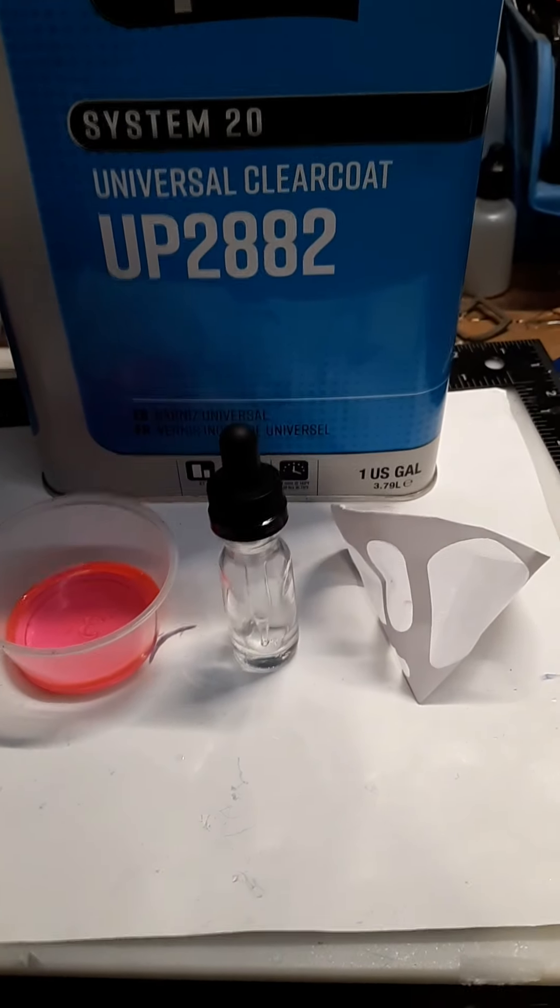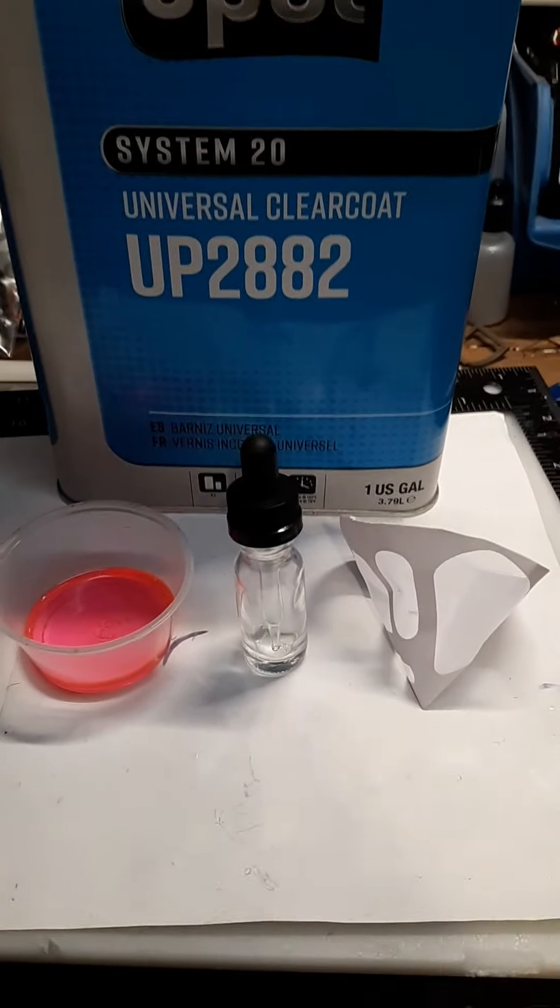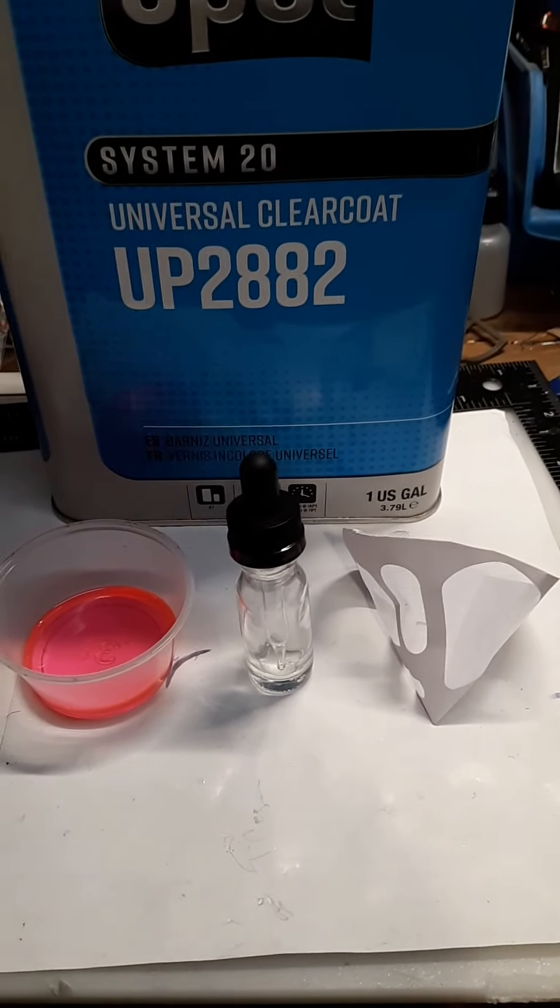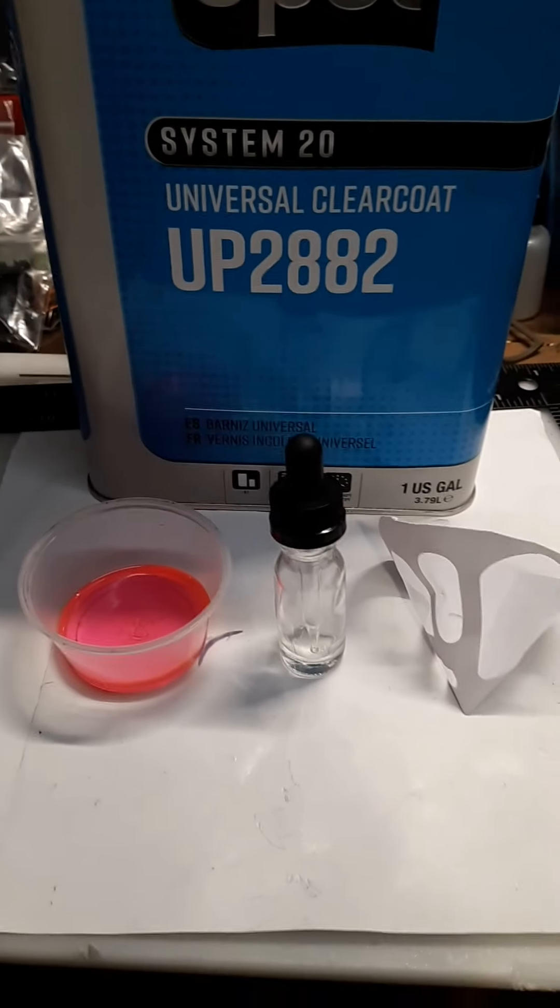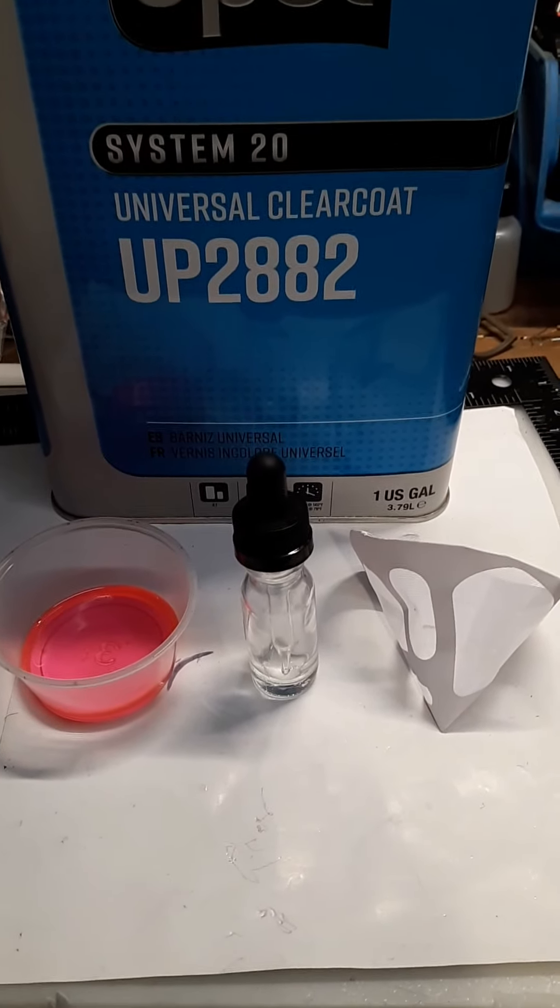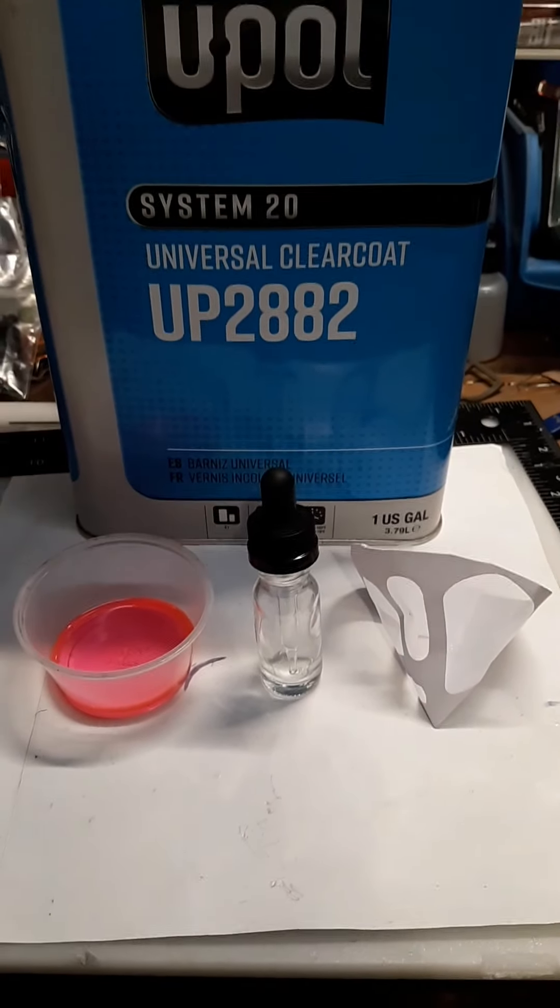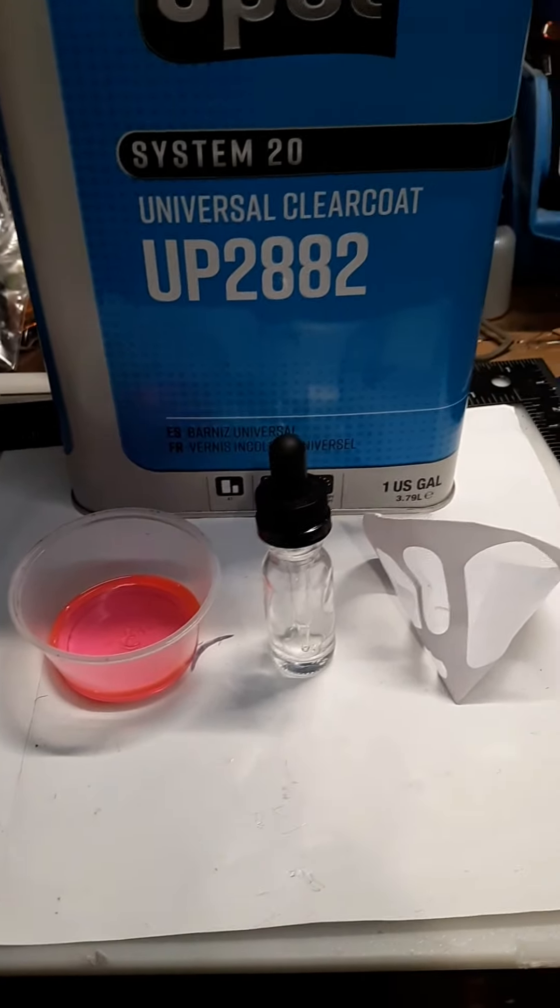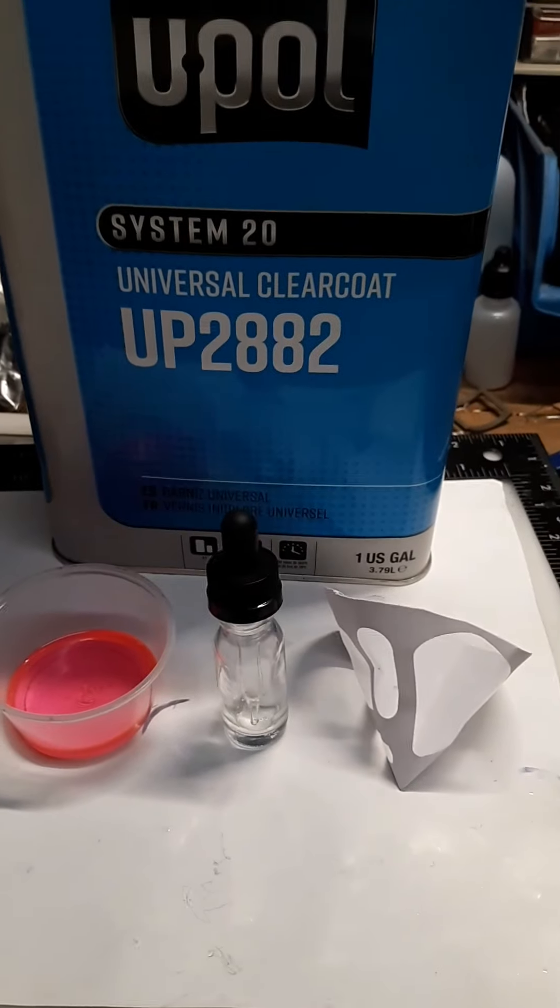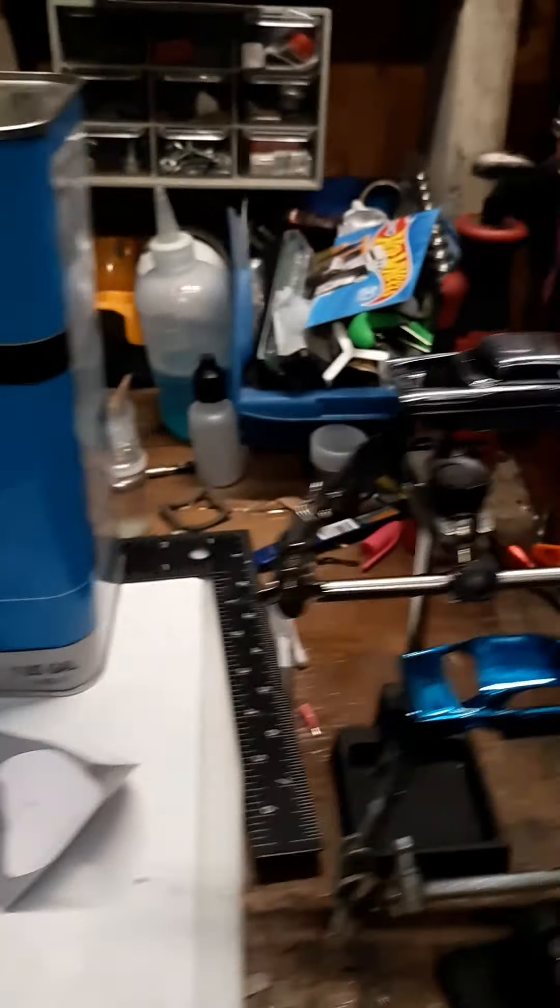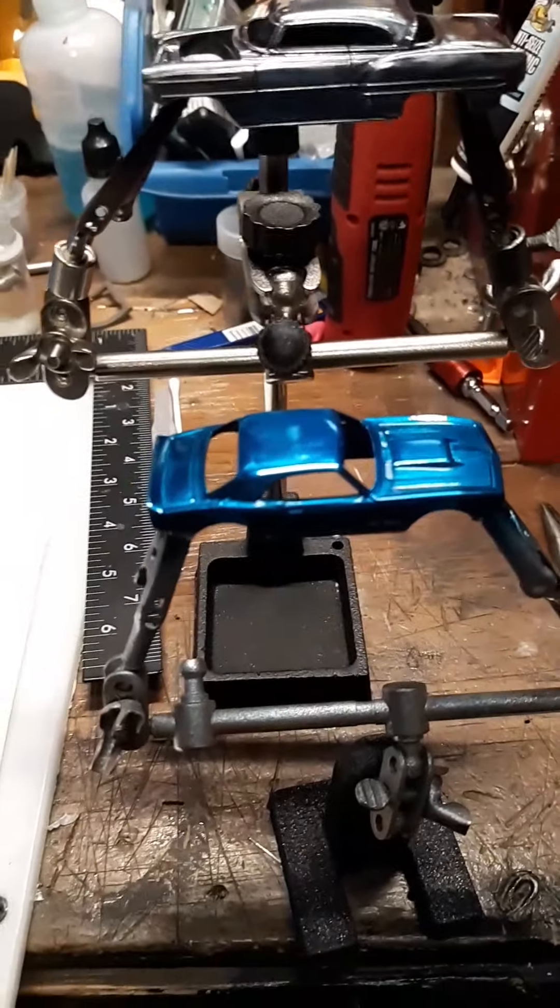Before I do this, I want to show you a couple of the results I've gotten. Actually, this morning, I painted two cars with the two colors I've made so far. One of them was a purple, and it came out a little light, but I really like it. The other one is a blue, and I actually used two different pens. It came out a lot darker and a lot better after about five or six coats. It almost looks just like the Spectraflame, the red line Spectraflame paint. Here it is on a 68 Camaro.